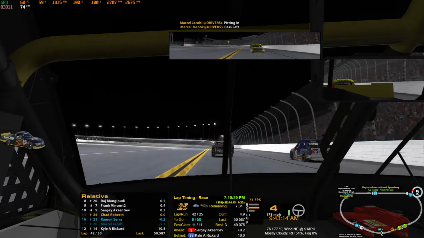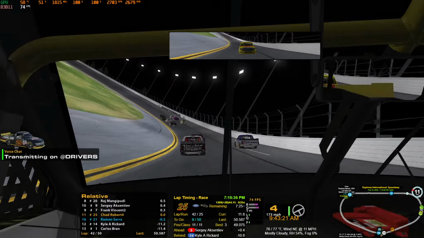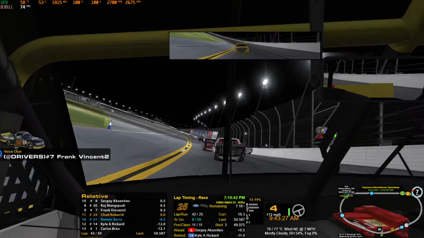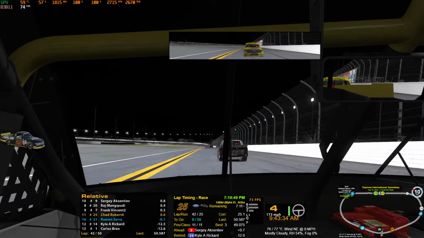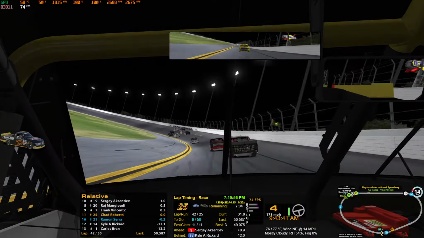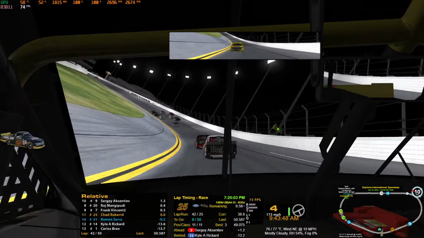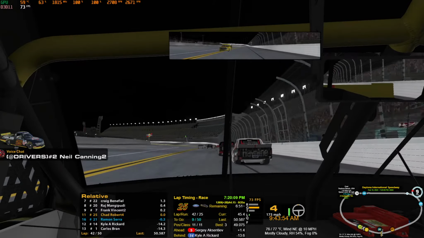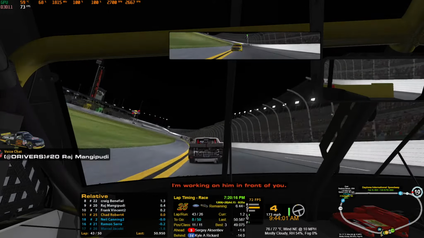50.587. Sergey, what are you doing, man? Get in line. Yeah, he just drop-kicked me in the backstretch. He wants to go up to the back bottom. Yeah, for sure. Okay, I'm going about 127 miles an hour, staying high. 10-4. Thank you. Working on them in front of you. Thank you for the heads up.